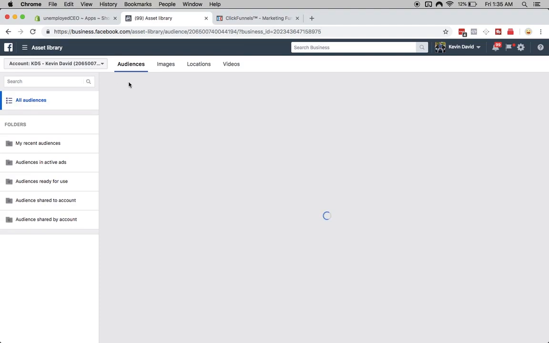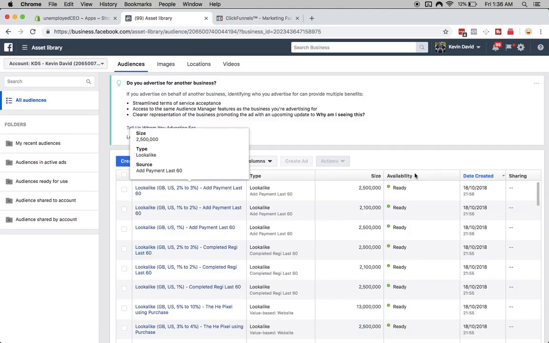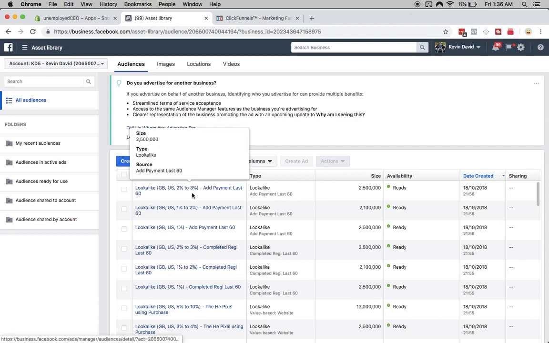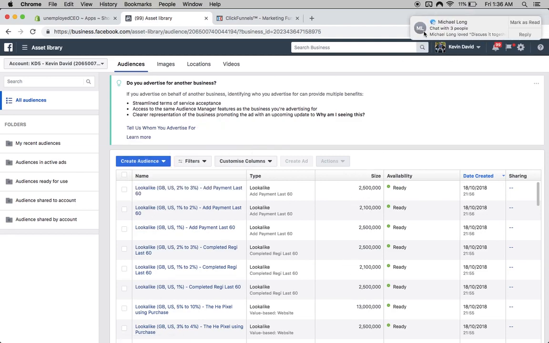Okay, cool. So now we're inside of audiences, and it's still loading a little bit. So these are a lot of my audiences. You can see there's some in Great Britain. Most of the big ones, like 2 million, are actually lookalike audiences, because for a lot of my cold traffic stuff, custom audiences are just too small. Unfortunately, 2 million people aren't visiting my order page, for example, only like 8,000 or something like that. And so we're going to click custom audience here.